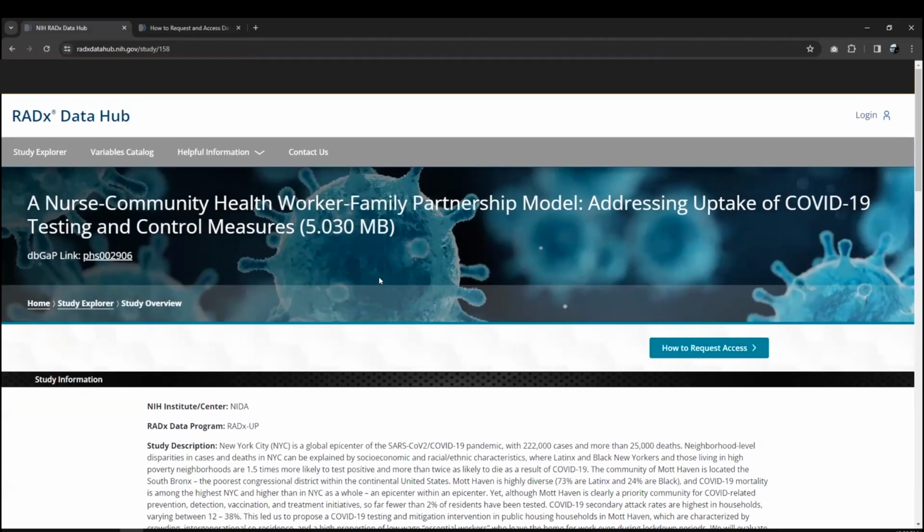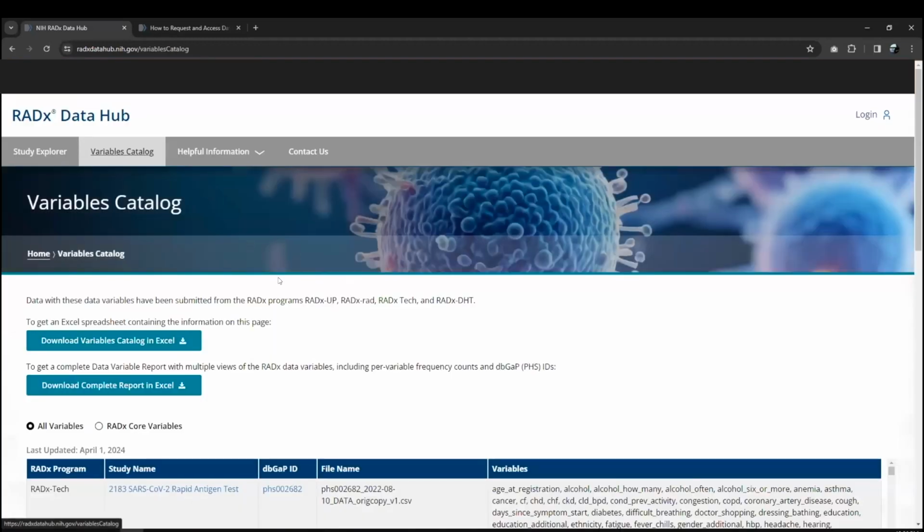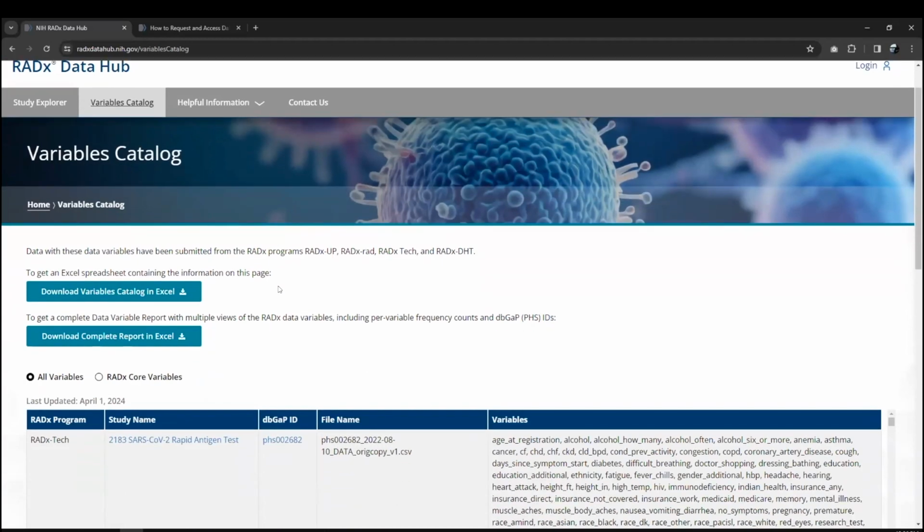The RADx Data Hub also has a variables catalog. It also can be reached from the navigation bar. The variables catalog shows variables for all available data files in the RADx Data Hub. The catalog includes two views.